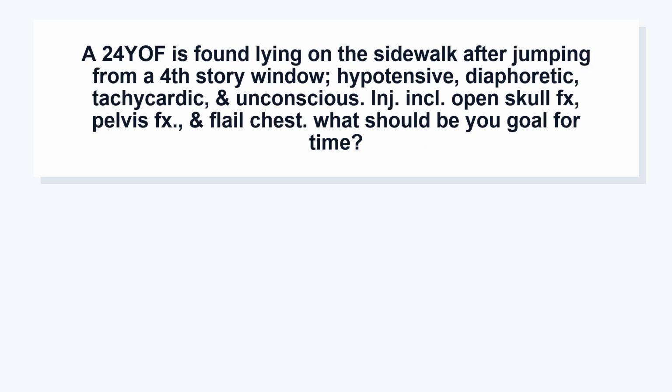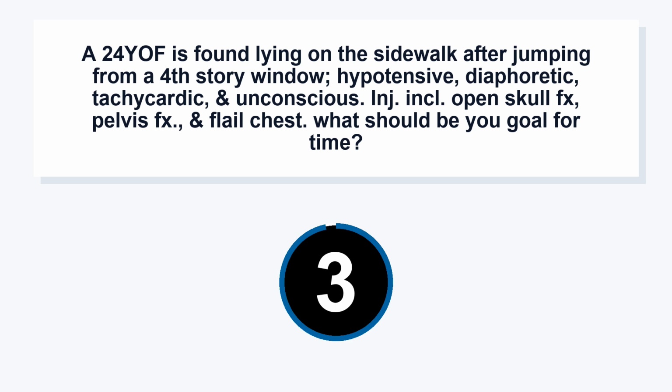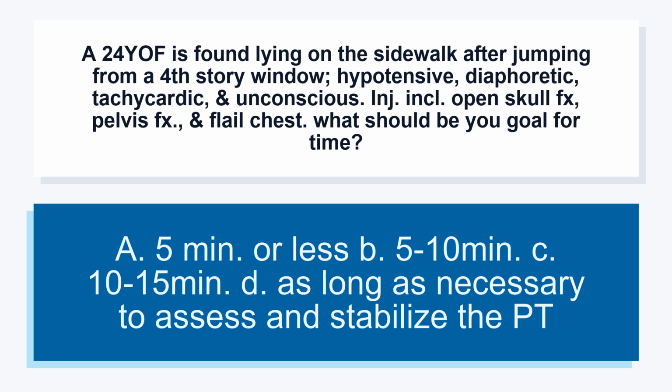A 24-year-old is found lying on the sidewalk after jumping from a fourth-story window, hypotensive, diaphoretic, tachycardic, and unconscious. Injuries include open skull fracture, pelvis fracture, and flail chest. What should be your goal for time? A. 5 minutes or less. B. 5 to 10 minutes. C. 10 to 15 minutes. D. As long as necessary to assess and stabilize the patient.